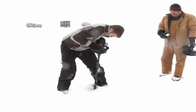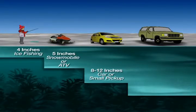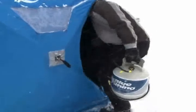Fishermen are drilling holes into the ice looking for a big catch. As long as temperatures are below 32 degrees for an extended period of time, a large lake will freeze over. Once the ice is thick enough, fishermen will head out on it, as fishermen need 4 inches of ice to walk on the lake. Less than 2 inches isn't safe. 5 inches to snowmobile, 8 to 12 inches for a small car, and more than a foot of ice for a truck. Since the ice can withstand so much weight, fishermen can set up ice houses on the ice with heaters inside.